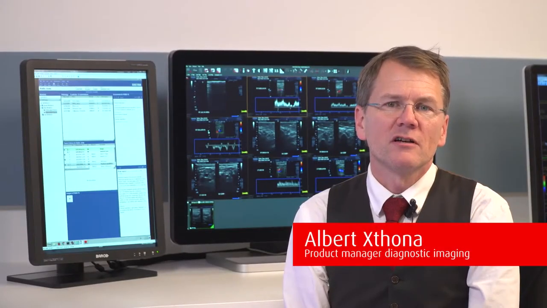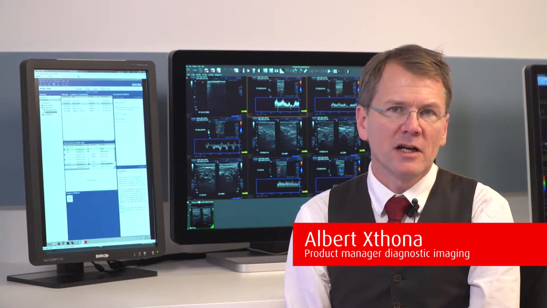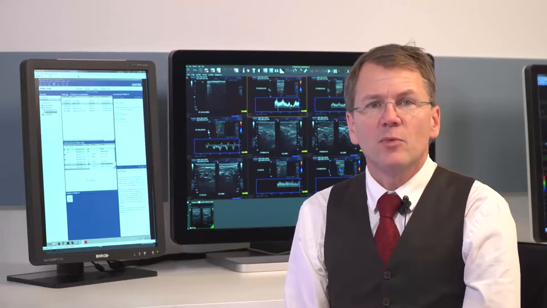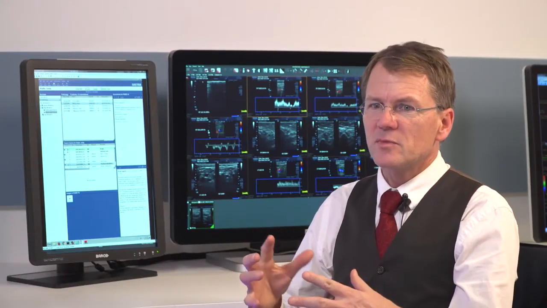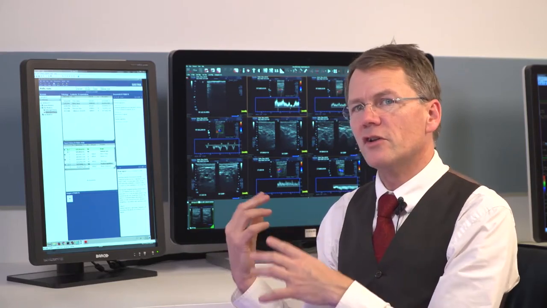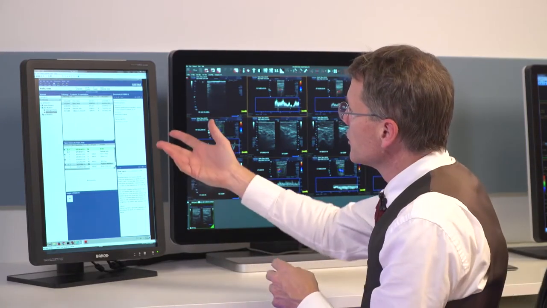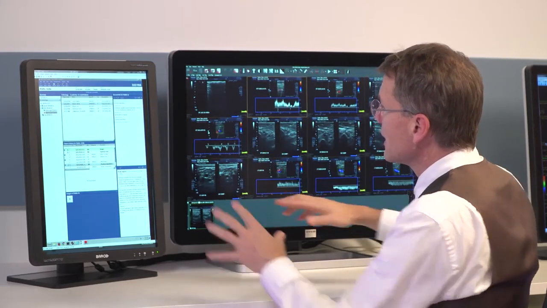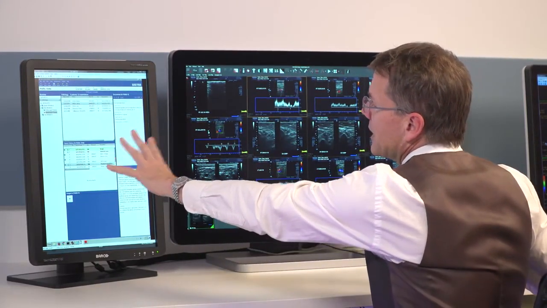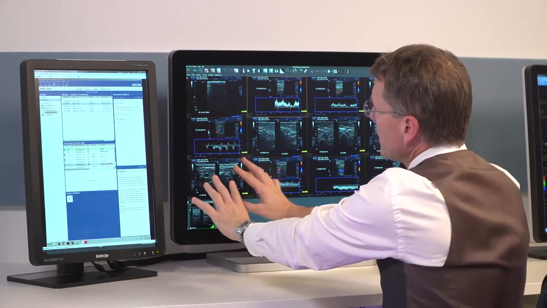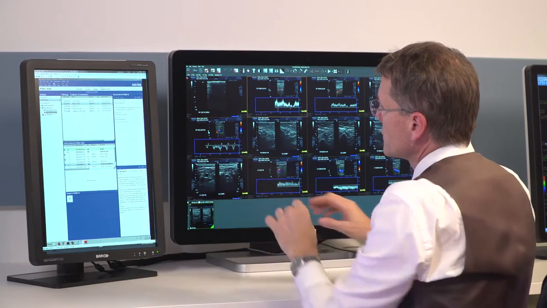DimView feature lets you darken your non-diagnostic displays when you're not using them. The problem with having the non-diagnostic display be very bright is it starts to interfere with the clinical details on the diagnostic display. So for example here, where most of my images are fairly dark, and I've got this very bright patient list and report, it's interfering with my vision of these images.